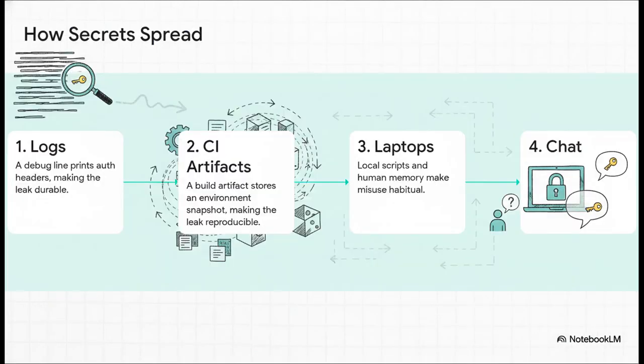And this is how it actually happens in the real world. It's almost never some dramatic hack from the outside. Instead, secrets just spread sideways, internally. A developer adds a debug line that prints a key to a log file. A build server caches an environment snapshot. Someone takes a screenshot to ask a question and misses redacting one tiny corner. And boom, just like that, your supposedly private token is now public domain inside your company.